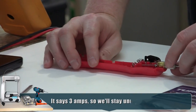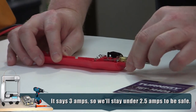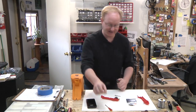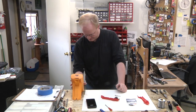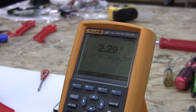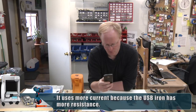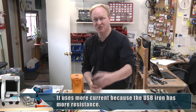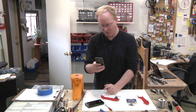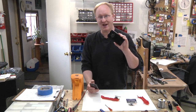This is an old battery-powered portable iron I had laying around. The tip removes easily — it's almost like a little light bulb. It takes four AAs, so it'll be around the same voltage as the USB iron but probably more current. I measured the resistance of the tip: 2.3 ohms, which means it's going to use more current. Using Ohm's Law with our USB power brick: 5 volts divided by 2.3 ohms is 2.17 amps, and this power brick can source up to 3 amps, so it should work.